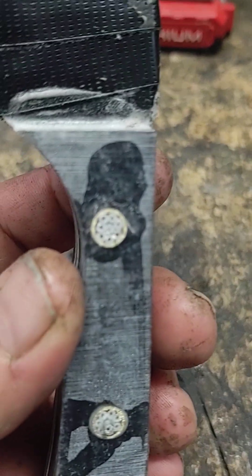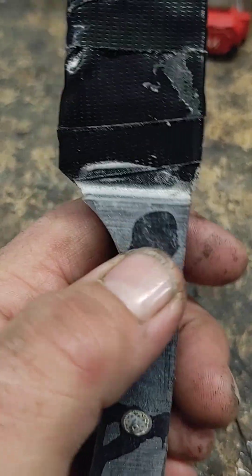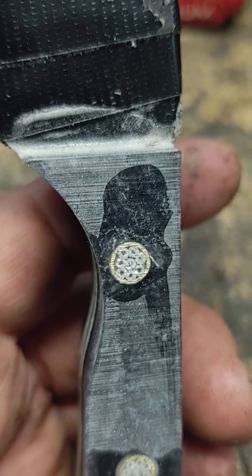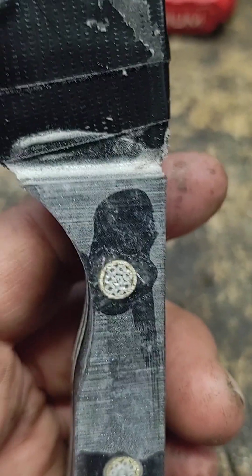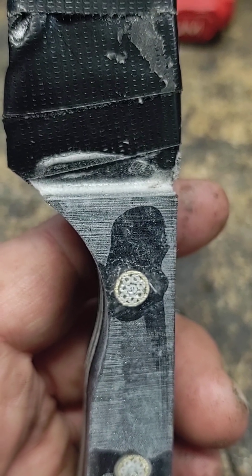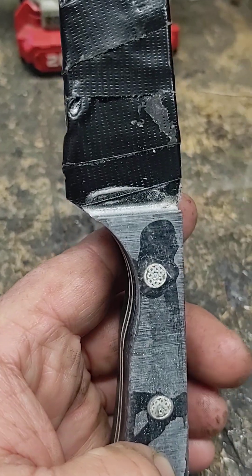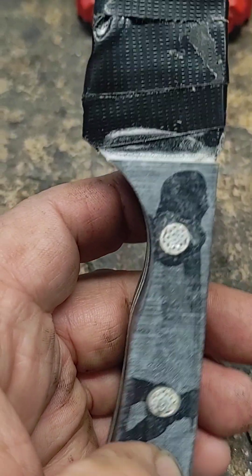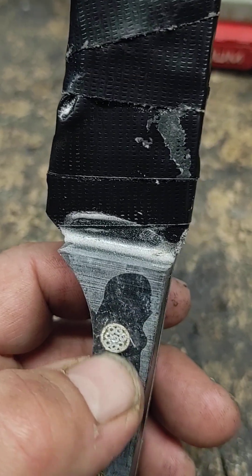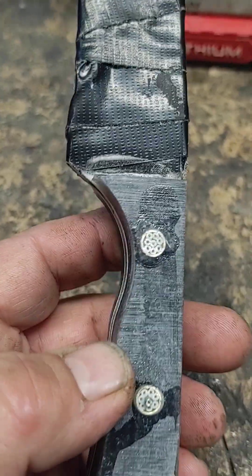I made a different set of pins this time — brass and aluminum pins. You can see that's just a little bit of super glue. Anytime I make a hollow aluminum pin like this, once I get them in the knife I'm done for the day — I just drip some industrial super glue down in there. That doesn't really glue the pins into the handle; they're already glued in with the epoxy. I just put a little of that down there and it dries in the aluminum rods and makes them a little bit stiffer.